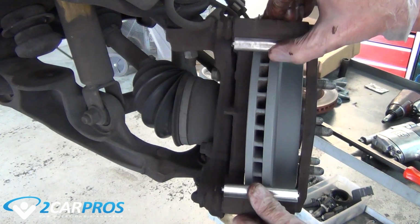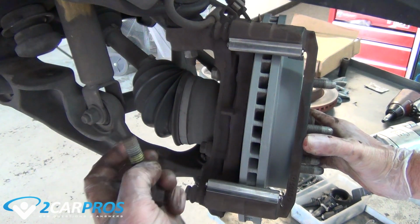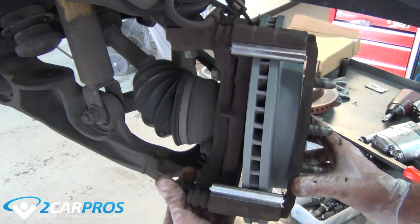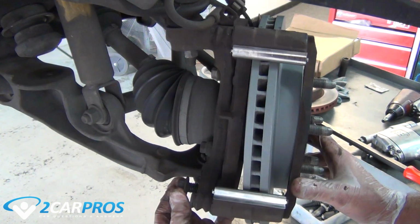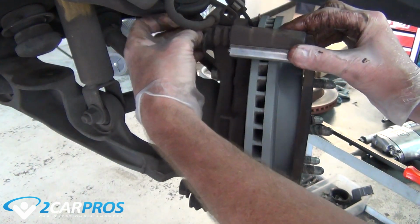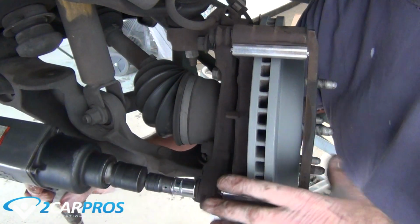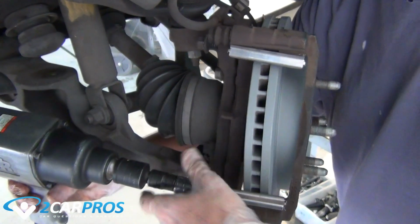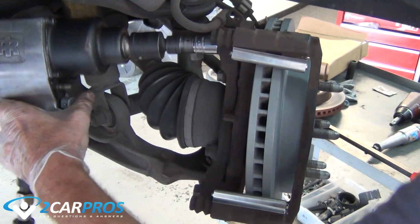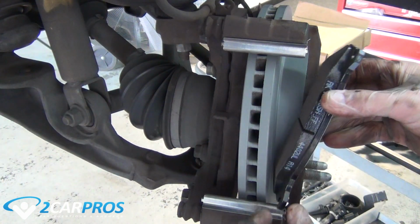Reinstall the caliper mounting bracket using the hardware you removed from before, torquing them to factory specifications with the appropriate tool and size. Install the new brake pads to the brake assembly.